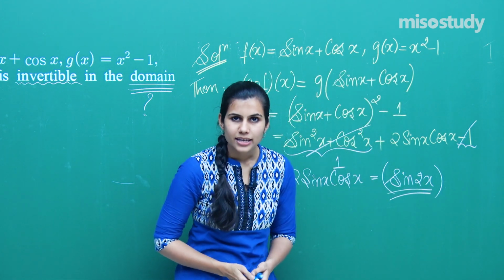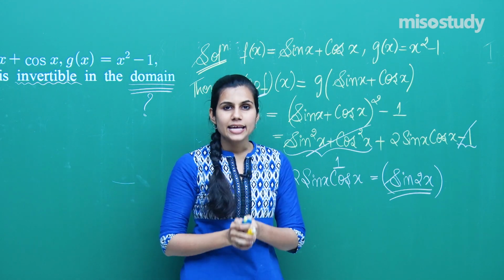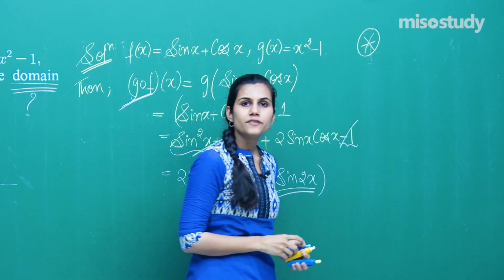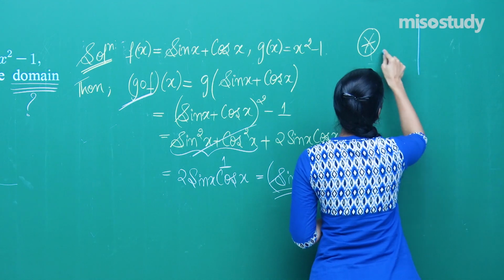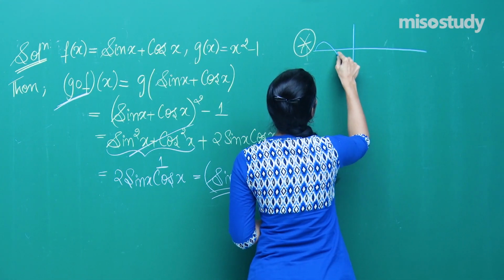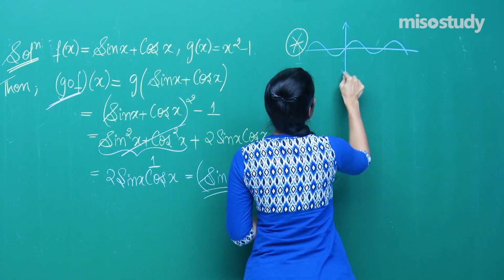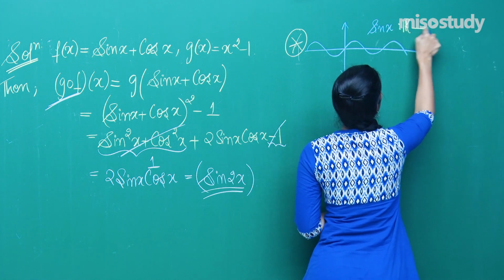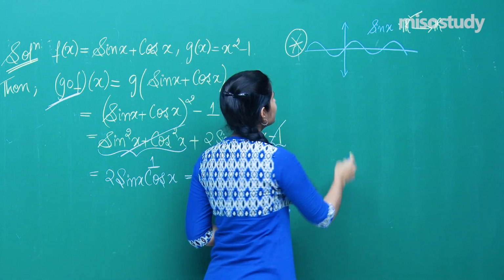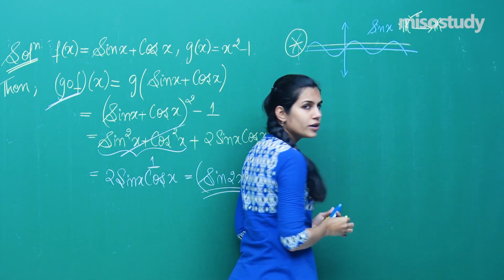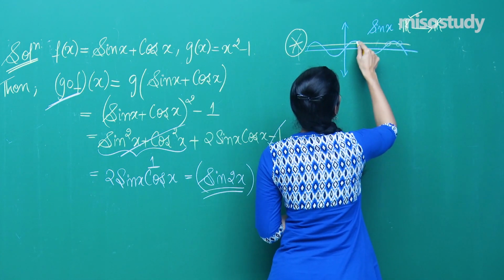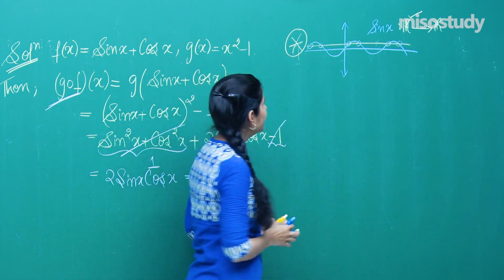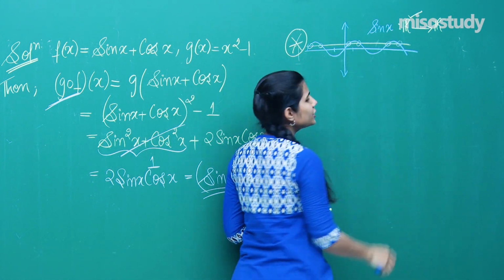Where is this function invertible? Invertible in which domain? Which domain is there which is making this function sin 2x one-one and onto? Well, if I give you a small review about inverse of the sine function, let me tell you that over the entire domain, sine function is not one-one. Because if you take the domain to be collection of all reals, then it does not pass the horizontal line test. Any horizontal line that you draw cuts the graph at infinitely many points. And thus we use the method of restriction to make sine invertible. We restrict sine to the interval minus pi by 2, pi by 2.